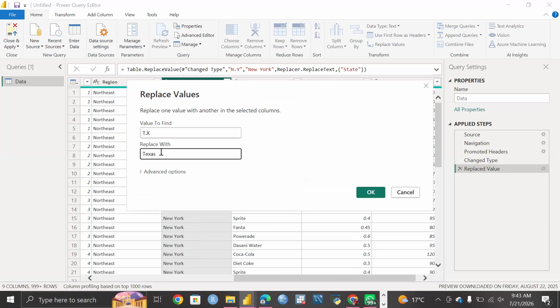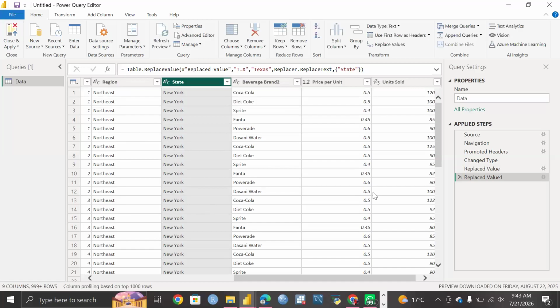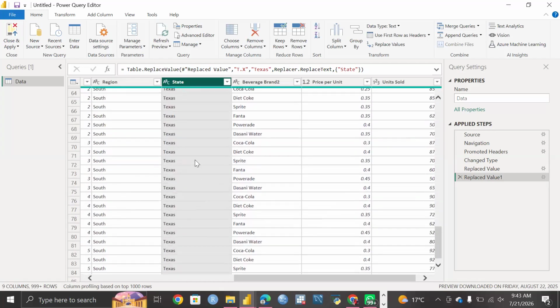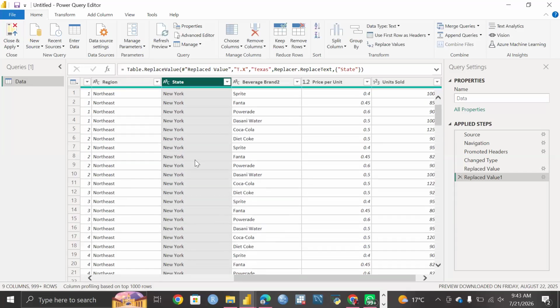Anyone stuck somewhere? Then you click OK. So now at least we know the state column has consistent data.